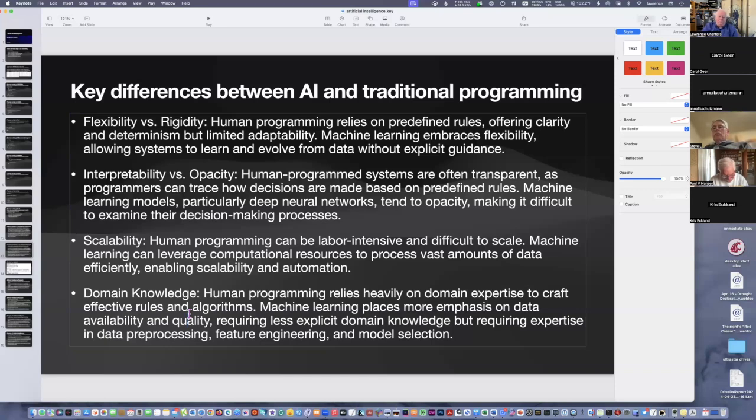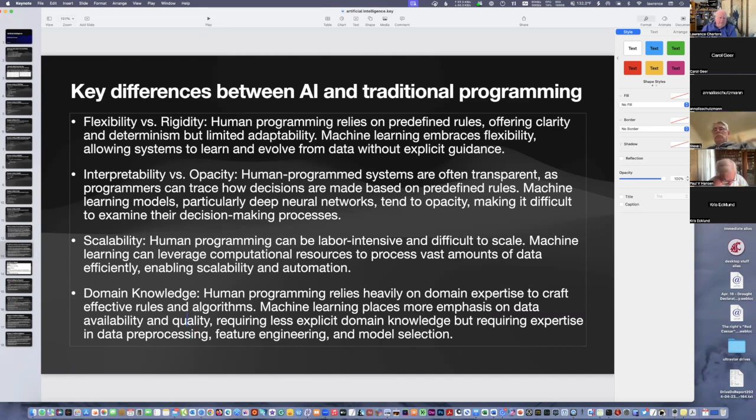And then there's domain knowledge. The classic example is that if you have a very good chess program, it took programming by humans who were very good at chess in order to create that. It's very difficult to have a chess program that's better than the programmers who created it. Whereas with machine learning, because it's sucking in huge amounts of information that technically could be from multiple people, it might be better than anything that a human could do.